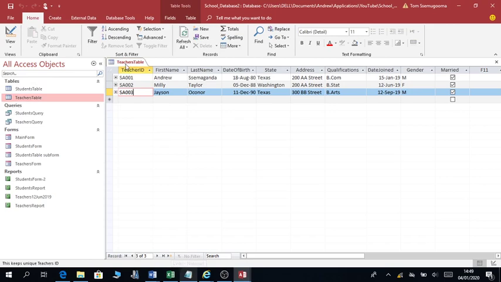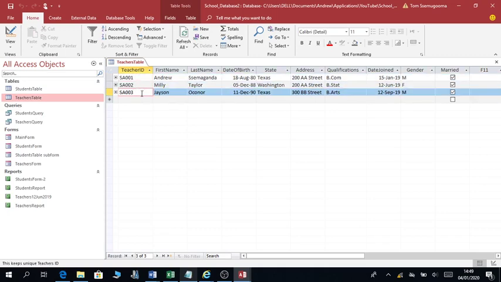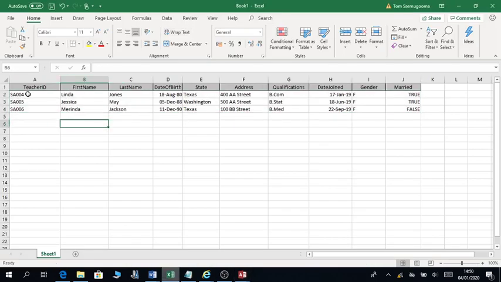As you can see, this is a Microsoft Access table. You remember we talked about the teachers table. So I've opened the school database and I'm at the teachers table. Assuming you had a list of other teachers who are not in this database, but they are in Microsoft Excel. So assuming we wanted to add more information in our database, I'm now in Microsoft Excel. As you can see, this is Excel.